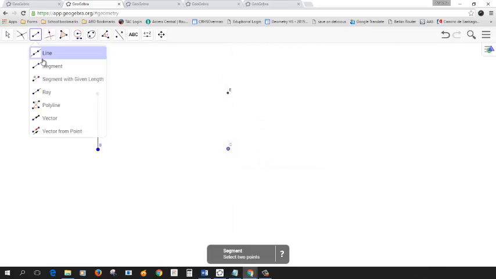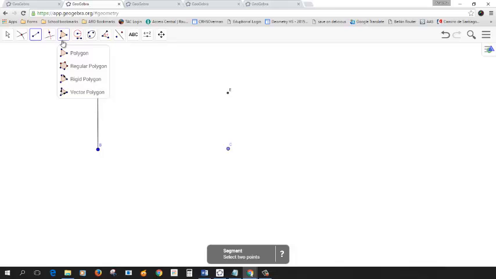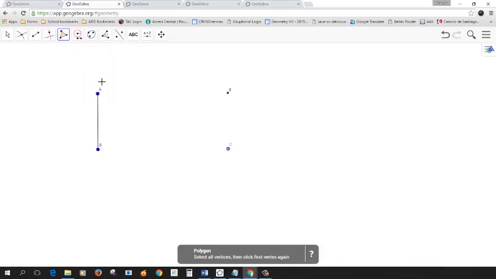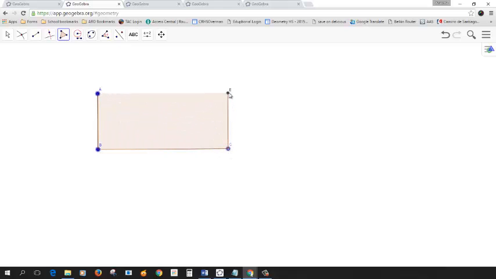And then maybe the easiest thing to do is just click polygon and then start from A to B to C to E to A. And the cool thing, how can I make sure these are perpendicular? Well, I could click on this angle tool, and if I click on here, you can see those are all 90-degree angles, which makes sense. I was using a perpendicular line.